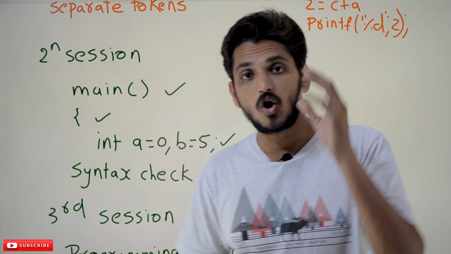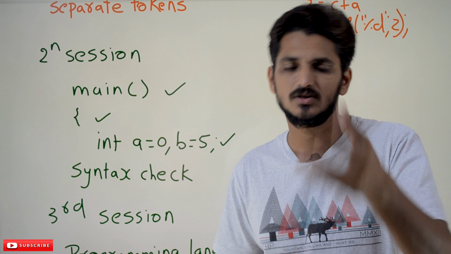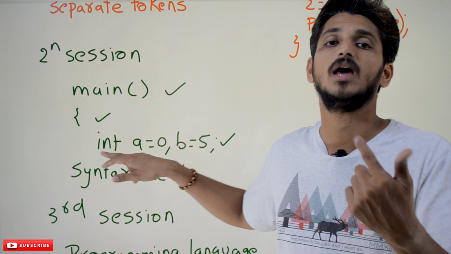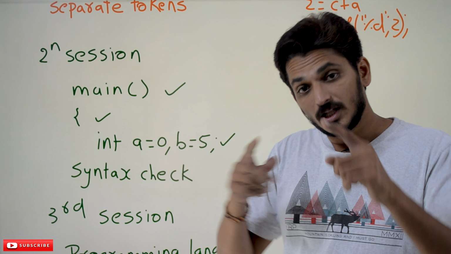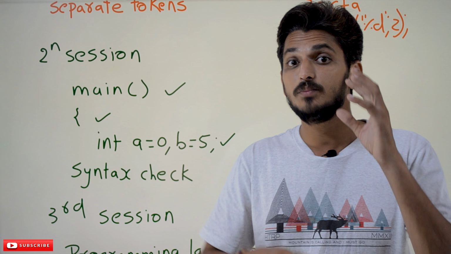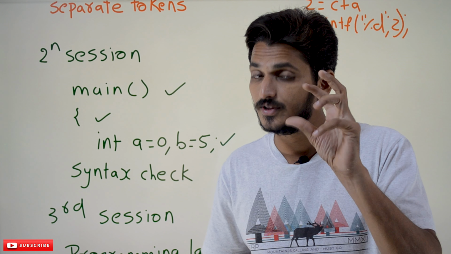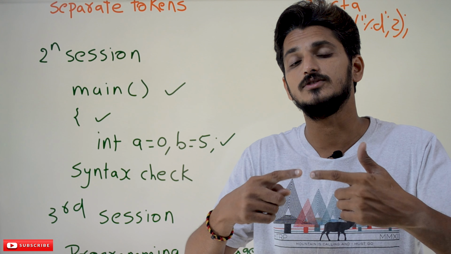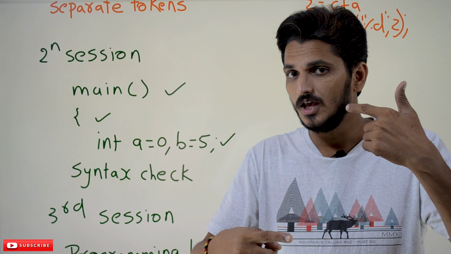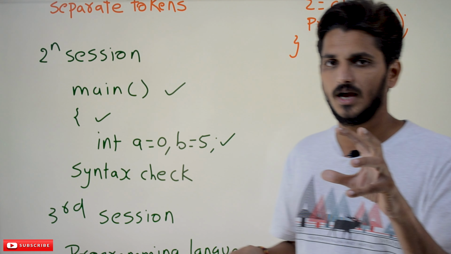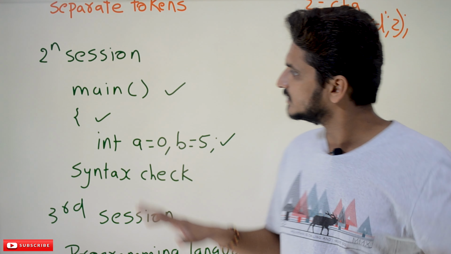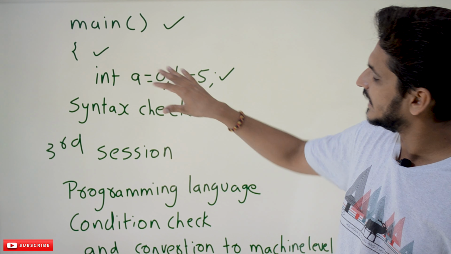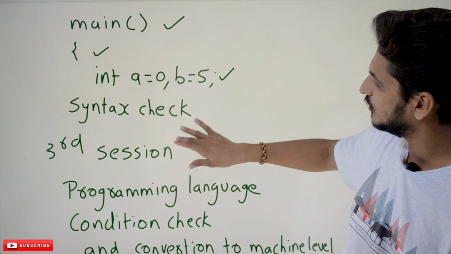In theory of computation, we discussed the concept of context-free grammar. So how this syntax analysis is done, that is done using context-free grammar. In our theory of computation, we provided the programmatic intuition of context-free grammar also. How we are going to implement context-free grammar using recursive functions, calling a function within the function. Using that concept, we are going to implement that. So if you are good at theory of computation, understanding this is very, very easy. Once syntax analysis is done, then it is going to go with the third session.